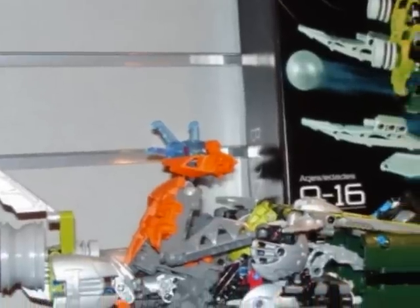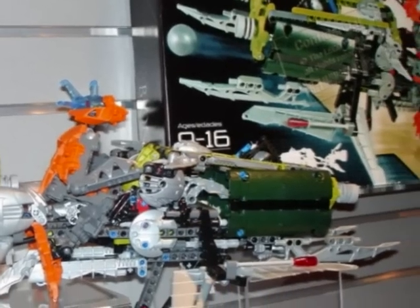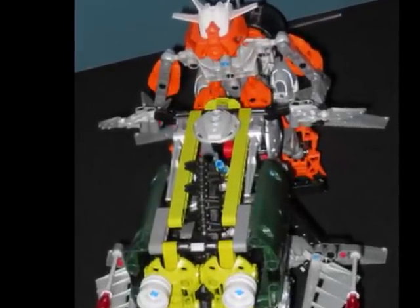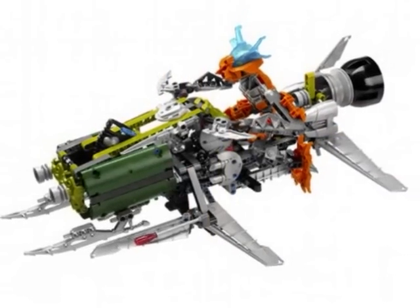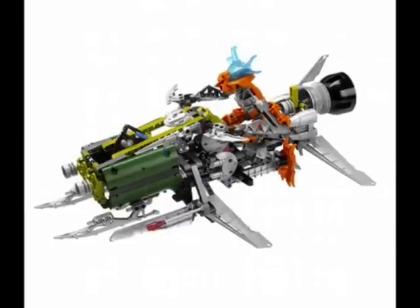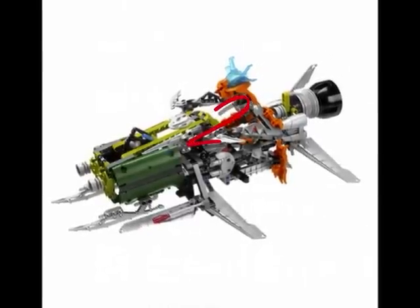Now we're on to the riders. Let's start with the orange one with the green ship. I like the ship, it looks cool. But the rider just looks like a Bohrok clone, and I am not impressed with the rider. The ship is okay, but if they're gonna charge a lot for these, I'm not impressed. Make a different character that does not look like a recolor and I'll be happy. I give him 2, because the ship — that's it. I don't honestly see anything good in this one.